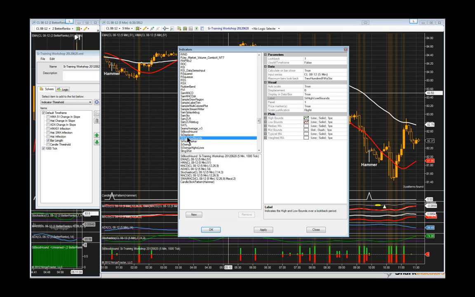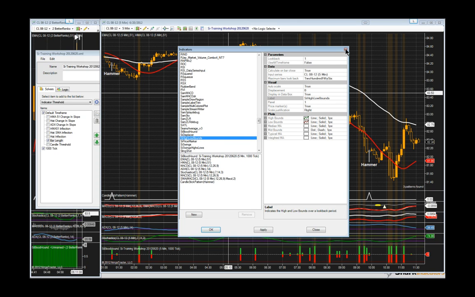And so this is going to be renamed to the SI Chameleon, and it'll also allow you up here in the parameters to set other instruments, so you can actually look at other instruments and time periods with the SI Chameleon. So this SI high-low bounds is going to change its name to the SI Chameleon, and it'll have that multi-time frame and multi-instrument capability built in, and other prices to look at. It'll have the open there for you.